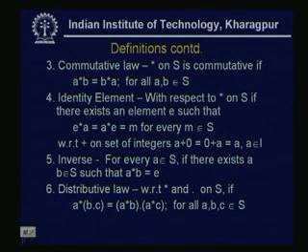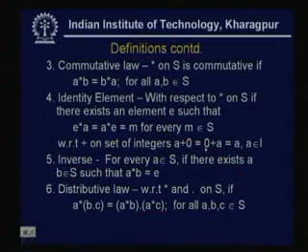Now, if we take one simple example, say the addition operator. With respect to the addition operator on the set of integers, say A is one integer, then A plus 0, we know, equals 0 plus A, and this is nothing but A, and A belongs to that set of integers. This set is denoted by capital I. So, A belongs to I. Then this 0 is the additive identity of the set of integers I.